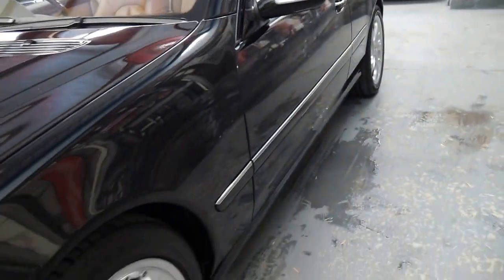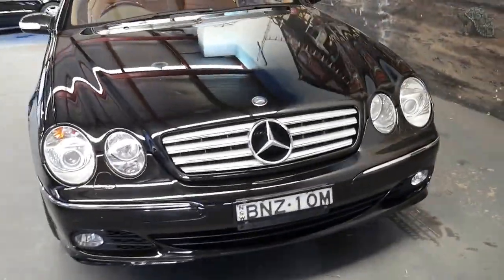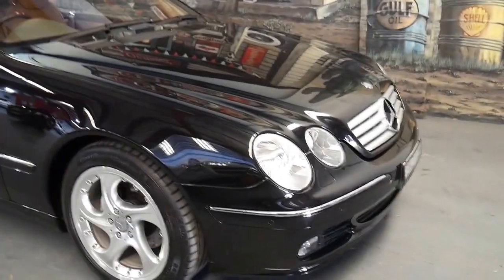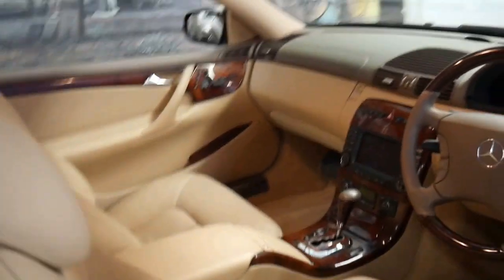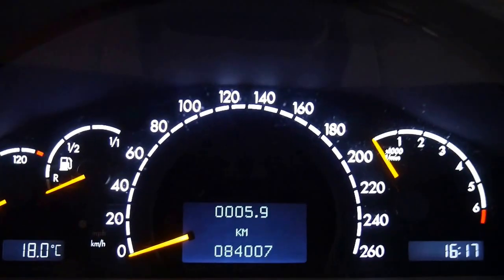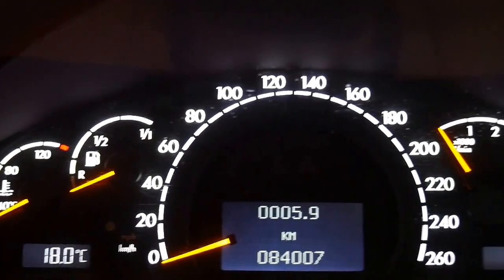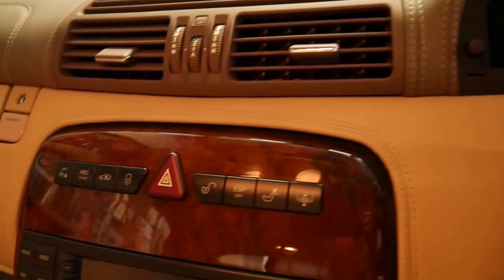It's got a nice set of continental tyres on the front there. It does have some nice looking aftermarket wheels which I think suit the car well, or if you wanted to put the original wheels on it there's plenty available. It represents incredible value, especially when you consider it's only done 84,000 kilometres. It's also got Bluetooth compatibility, which is great, and they've got a very good cluster — it's easy to read, nice and clear. I remember when the W220 series came out it was probably one of the best things about it for me.